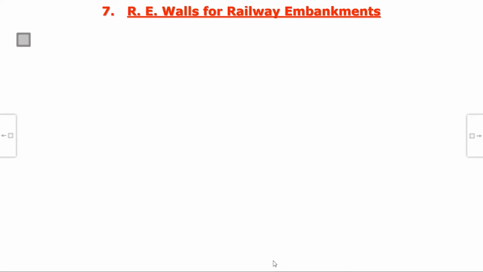There is a very simple lab test for getting gamma, that is density, and for getting C and phi for granular material. You have to do a direct shear test, which is not such a great test when you are spending so much money. So if we deal with things in such a casual way, there is no way any structure will not fail. Why only RE structure? Your retaining wall may also fail, your buildings may fail, your bridge may fail. So technology-wise, there is nothing wrong.